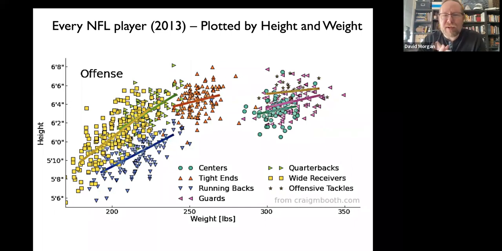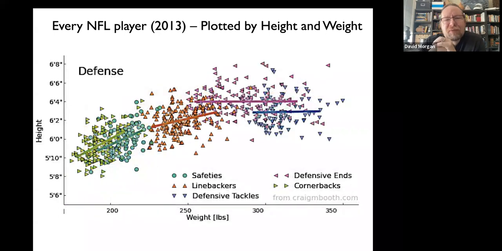Even if you know nothing about American football, you could look at this graph and say there are clearly different kinds of football players who do different things. The graph, by the way, looks similar if you look at defensive players. You get a clump of big, heavy players and a clump of smaller, lighter, shorter players that are more agile.